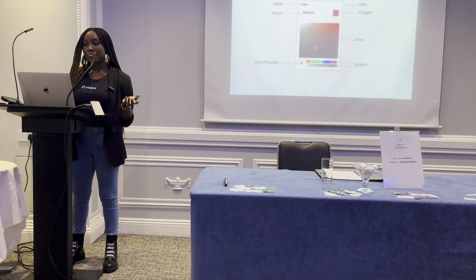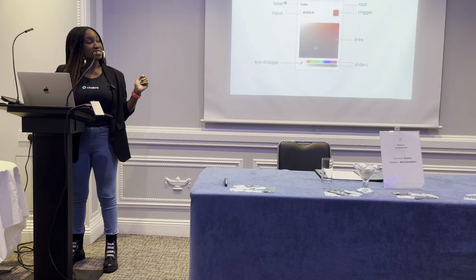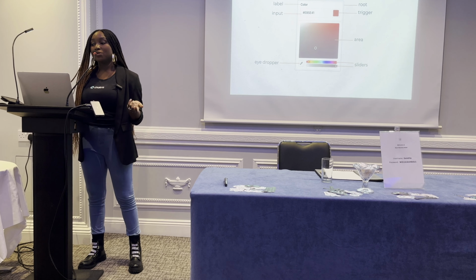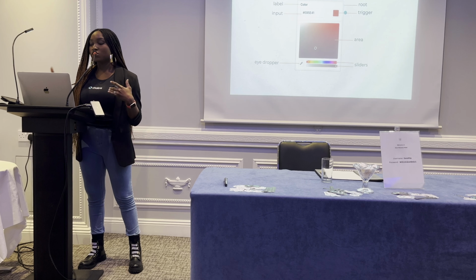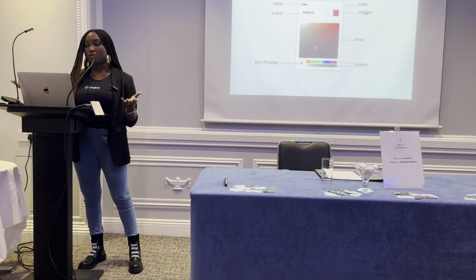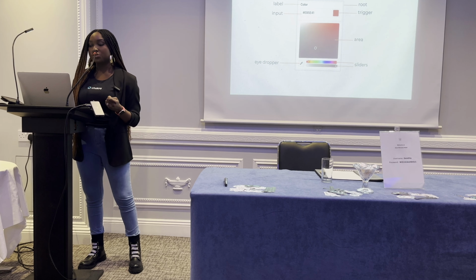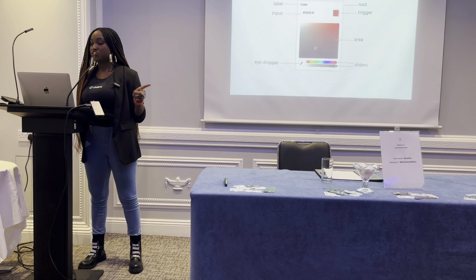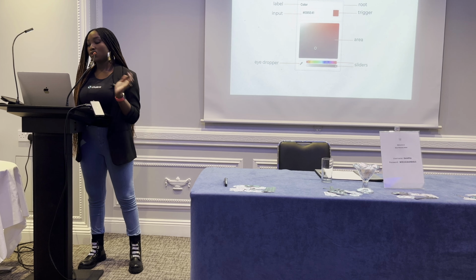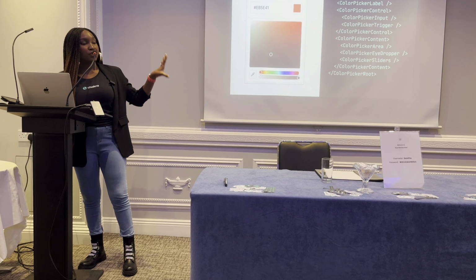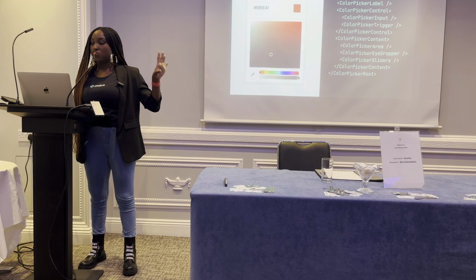So for the color picker, you see that right here, this is the label, and this label really just gives context to the user about the color picker. You see that there's a root, so the root part acts like a container or the wrapper for our color picker. We have the trigger, which really opens up this whole content area, and then we have the eyedropper that allows the user to select any color on the screen, as well as the sliders for both opacity and the different color range. So here's a quick breakdown of the code regarding the different parts of the color picker.